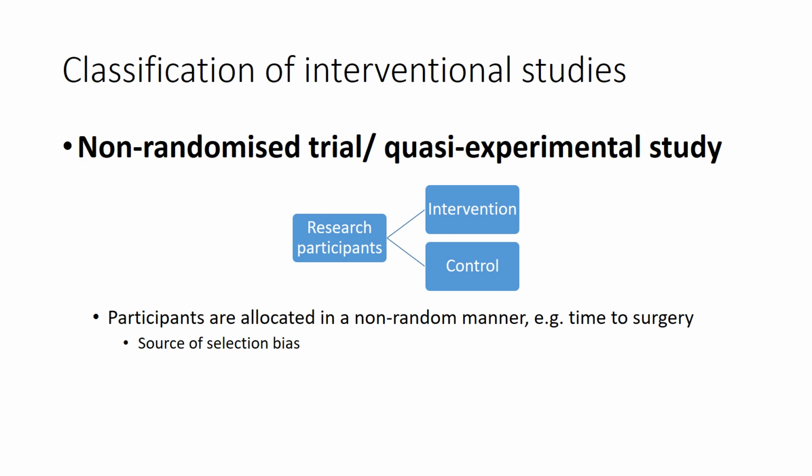There's a really high chance that in this context, because the two groups were formed in a non-random manner, the two groups were different to begin with. And if the two groups are different before the treatment, then they'll be different after the treatment, and not just because of that specific treatment.